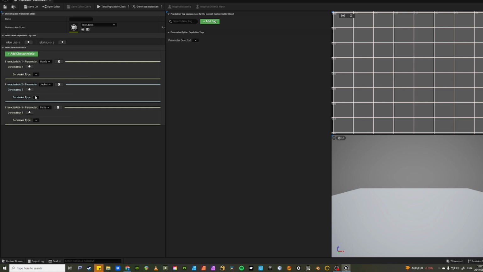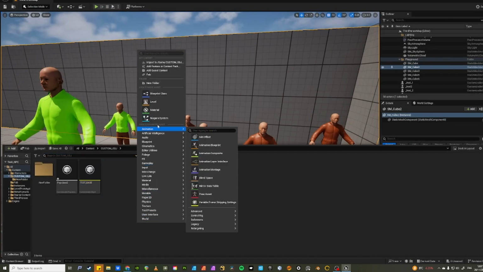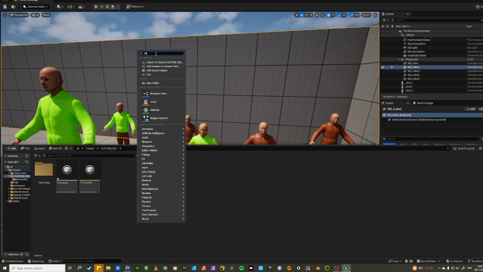There's other things you can do with constraints and tags. I don't know how to do it. I haven't really been bothered trying to figure out how to do it because it's just a test. So I think there's a lot more functionality here, but not what I'm going to bother with. You just need to have that set up in order to get your population.